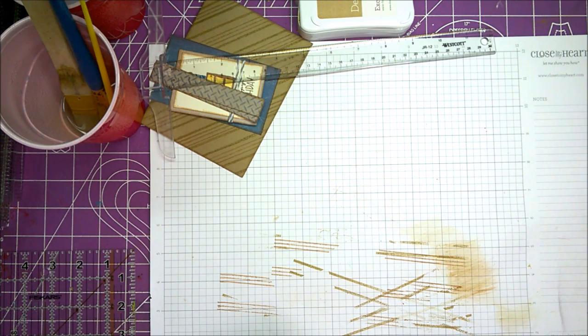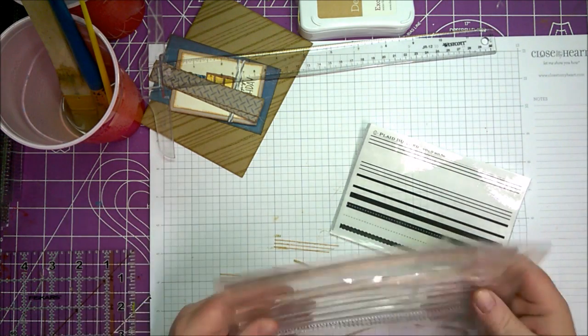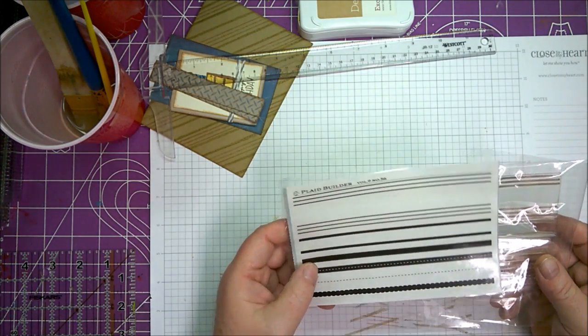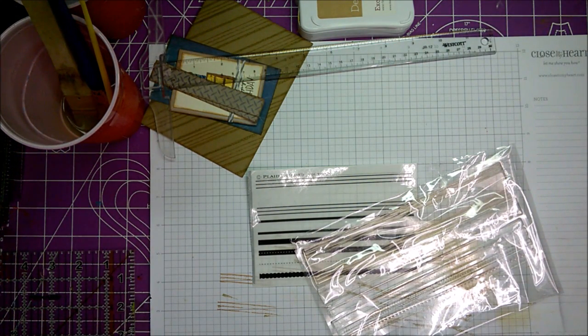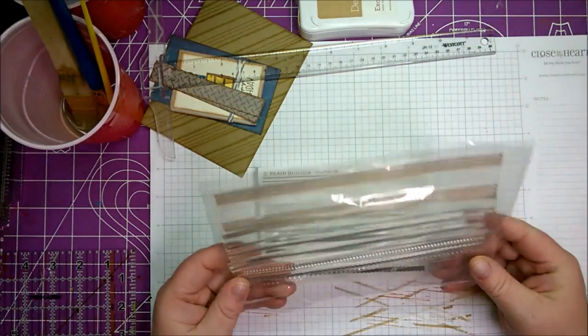What I got, it's from My Favorite Things. It is called Plaid Builder. It's a stamp set for building custom backgrounds. I mean, this is great too. I haven't bought a non-Close To My Heart stamp set in quite a while, and when I saw this, I just knew I had to have it. I saw somebody else working with it, and I thought, oh, that is make my own custom backgrounds.